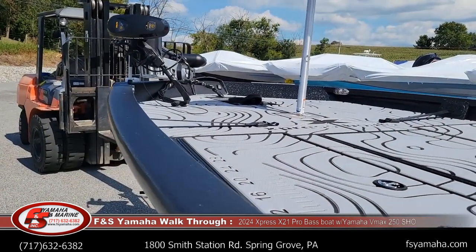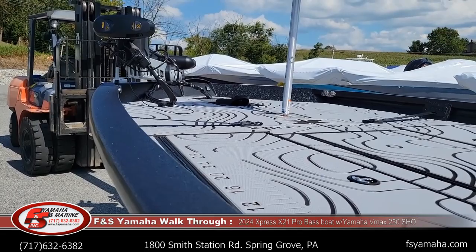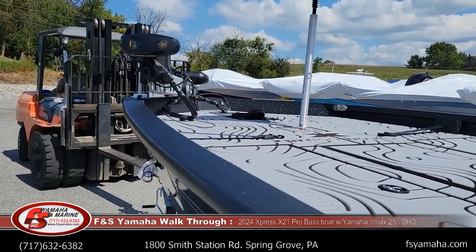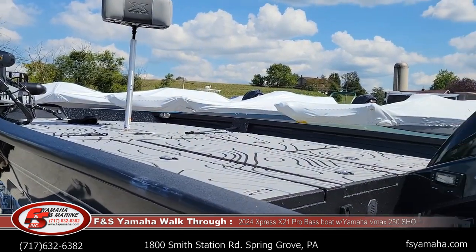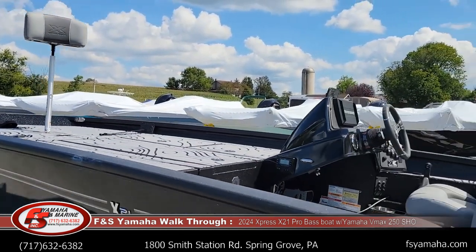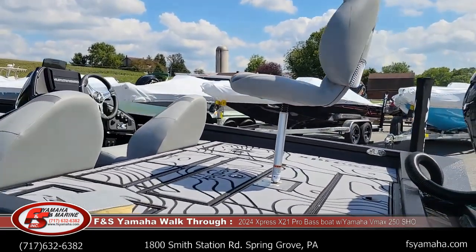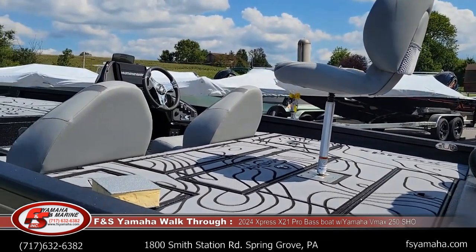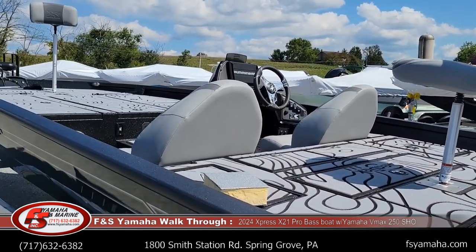We sell in stock pretty well all Humminbird and Minn Kota models, and also Garmin as well. Like this boat, if you want to swap out with Garmin, we'd be glad to do that. If you want to add lots of graphs, live imaging, lithium batteries, we welcome everything. We stock everything that I just talked about. Power Pole, chargers, C-Clear wiring harnesses for your graphs. We stock it all and do a lot of those installs.